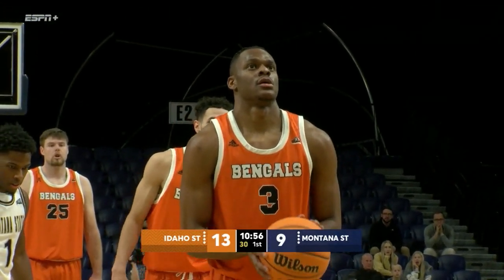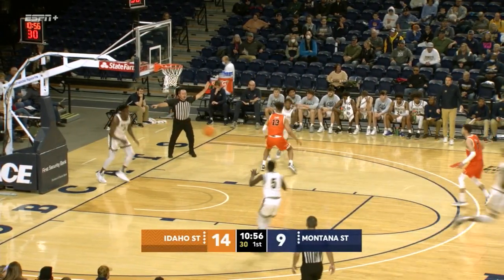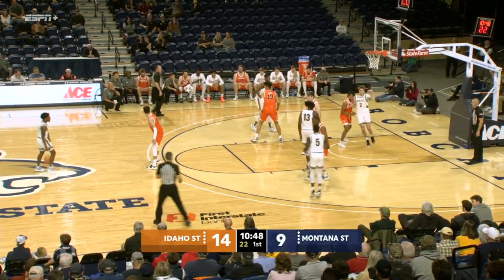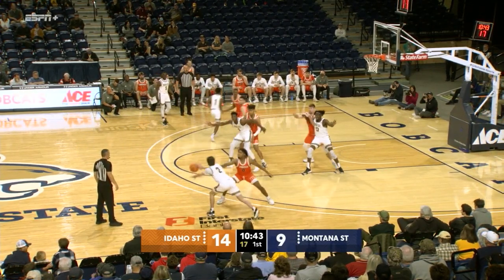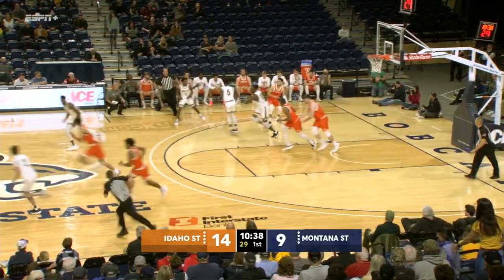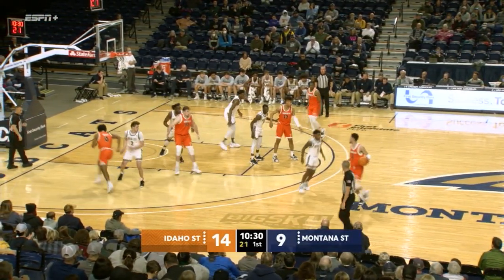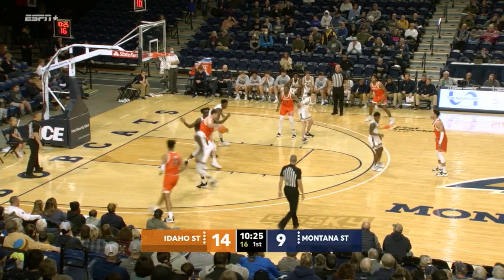10:56 remaining in the first half — Idaho State with a 14-9 advantage. Second free throw is up and good — a five-point lead now for Idaho State. A little bit of full-court pressure, but the Bobcats get through it quickly. Amit Adumu over to the right side now, Xavier Bishop at the top. Bishop getting the offense set, gives it over to the right to Nick Guzalas who checked in during the most recent timeout. They'll get it down inside to Bellow — Bellow has it knocked out of his hands. Another turnover by the Bobcats, who now have committed four turnovers. Idaho State in the middle of a 6-0 run — they scored six consecutive baskets in just a minute and 29 seconds, and the Bobcats without a field goal.